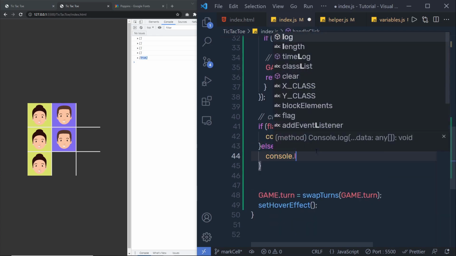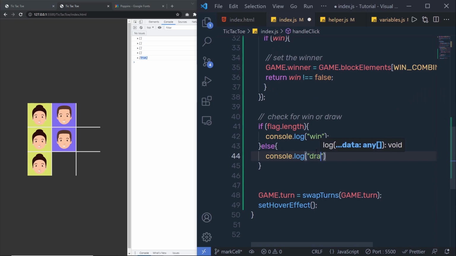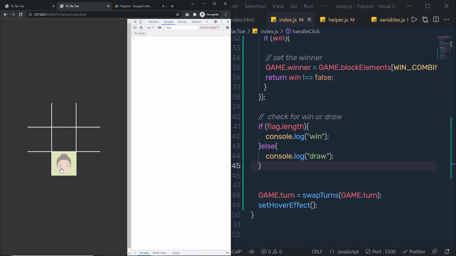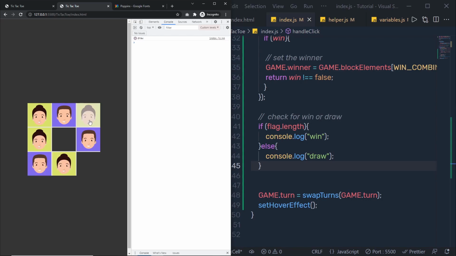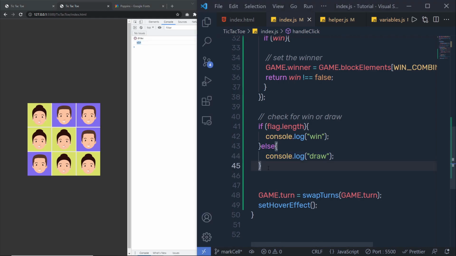So I'm going to say console.log draw, something like this. Let me save this, start the game. As you can see, I'm going to have the win and the draws. I'm going to have the draw 8 times and win only 1 time. Don't worry about this console message. We'll look at that later.